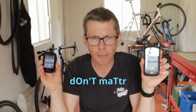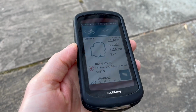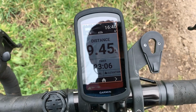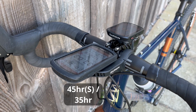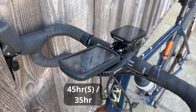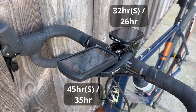Battery life. It seems the 1040's extra heft accommodates a larger battery, so unlike me in many domains, it goes for longer. Garmin stats. Based on the company's demanding scenario, loads of sensors, super duper satellite tracking, notification overload, and messing around with it a lot, they claim a 1040 battery life of up to 35 hours, sans solar, and up to 45 hours avec du soleil. The 840 claims up to 32 hours with solar, and up to 26 hours without.